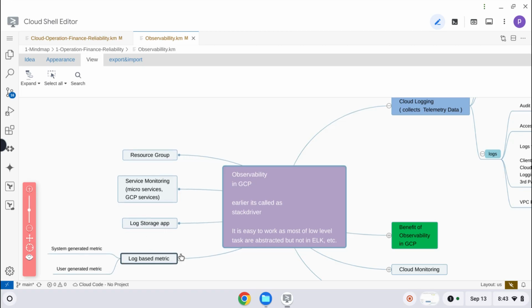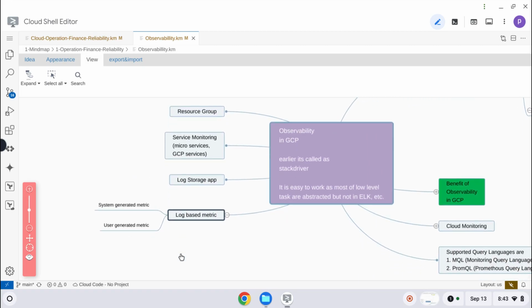In fact, logs are string statements, right? So we can slice, trim, add a field, remove a field, whatever we want, using filtering, including filters and excluding filters. But in addition to that, log based metrics are metrics based on the log. What does it mean? How many times a single user has requested this web page, or how long it takes, what is the maximum amount of latency, all these are numbers, right? So these metrics also can be generated. It can be a user generated metric or a system generated metric.